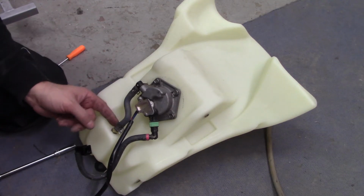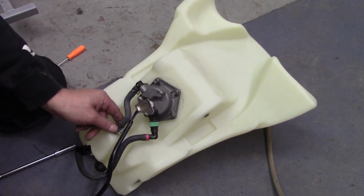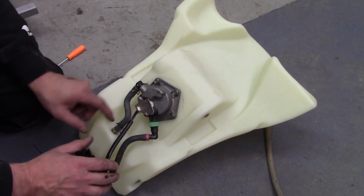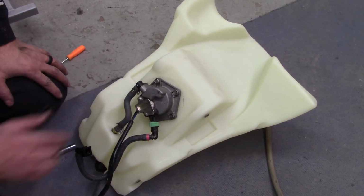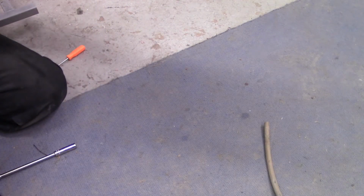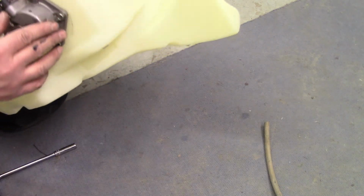Alright, I put the original clamp slid up on there, as well as a screw type hose clamp that I could actually tighten up, because this did not fit on there tight at all. But I'm still worried about this. I hate to even put the tank on, because I just don't think that's going to seal. When I put this on, there was no pressure against the rubber seal like you were squashing it. It's almost like it just laid in there right against the plastic and there was no seal.